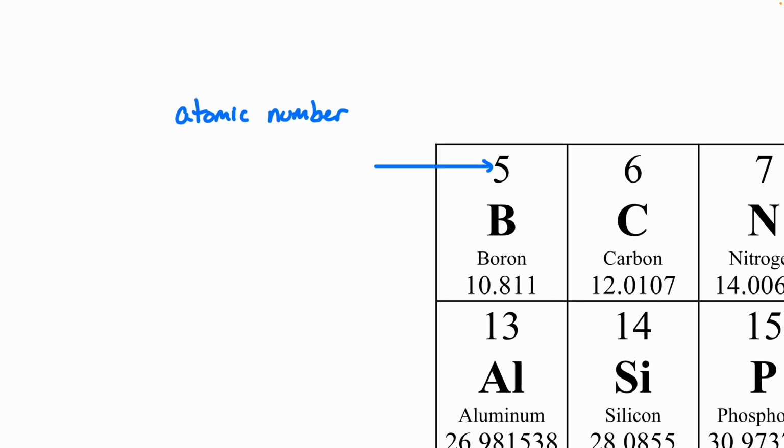So what makes an atom a specific element is the number of protons it contains. The number of protons that live in the nucleus of that atom will specifically tell you what type of atom you're talking about. We give each one of these elements a name. And then, like all scientists, we're super lazy, and every time we're trying to talk about boron, we don't want to have to write the word boron, so we also give it a little symbol.